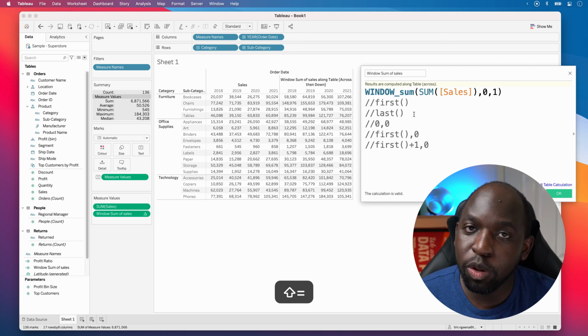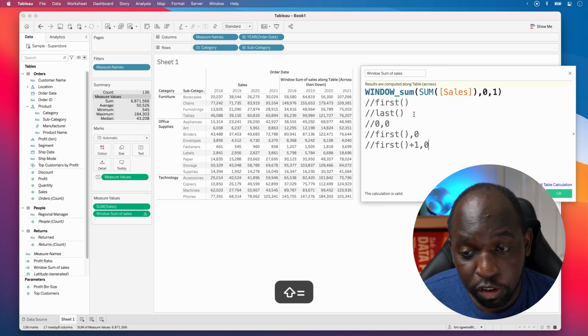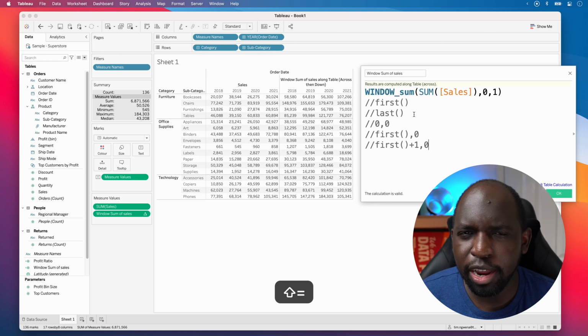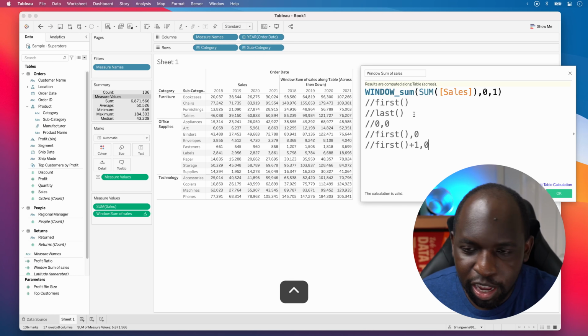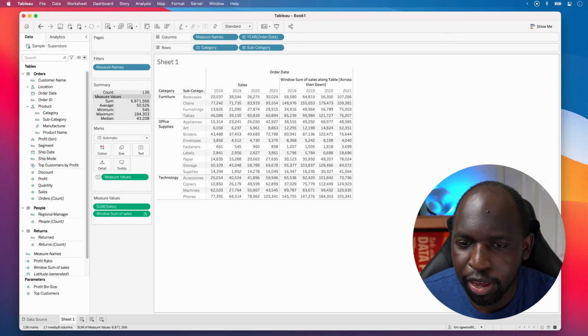So I'm going to call this window functions part 1. And in part 2, we'll do something a little bit more complex where we'll basically use this in a line chart, and we'll also try and use some aggregations that actually do the same thing, but you don't realize they do the same thing. I'll give you a sneak peek of what I mean by that, just so that I can whet your appetite for video 2.